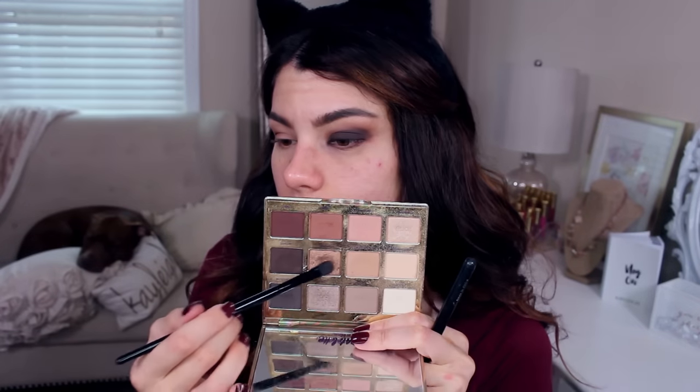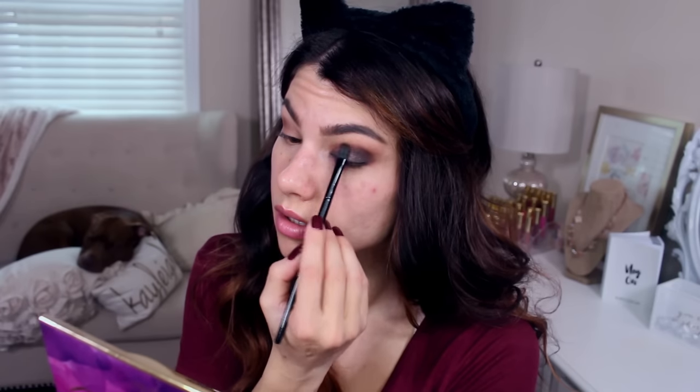Going back in with the flat shader brush, flipping it over, and now I'm patting that beautiful gold shimmer shadow all over the lids — mainly focusing it on the center of the lids. If you want this to be less intense, I would suggest not extending the dark shadow all the way into the inner corners. I also like to use a clean blending brush to blend away a little bit of the shadow in the very inner part of the crease, so it's lighter there and slowly gets darker as you get to the outer corners.